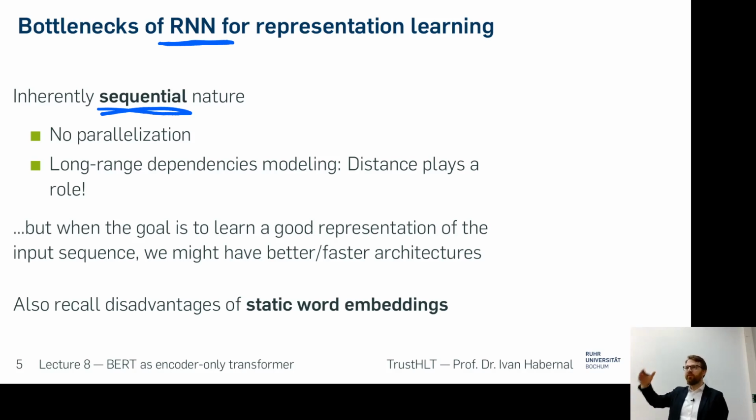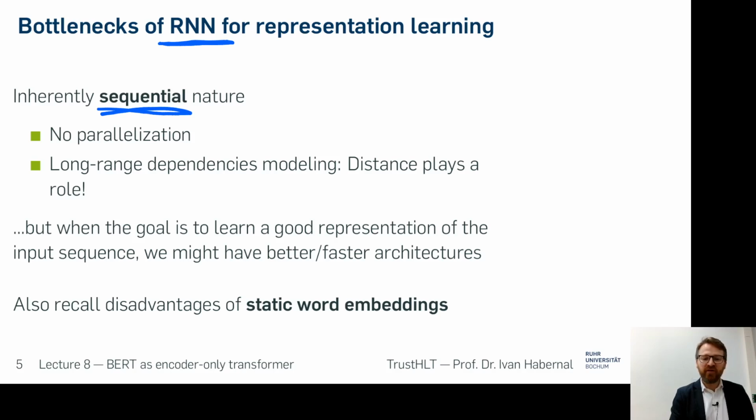So you always have to wait for each thing to be computed, which is nice and it works, but you cannot really parallelize these computations. You cannot just take each input token independently and do the computations, because you're always depending on the previous state. So that's a bottleneck, not theoretically of RNN, but practically, because you have to wait. And if you cannot parallelize, you might be getting into trouble because things take time.